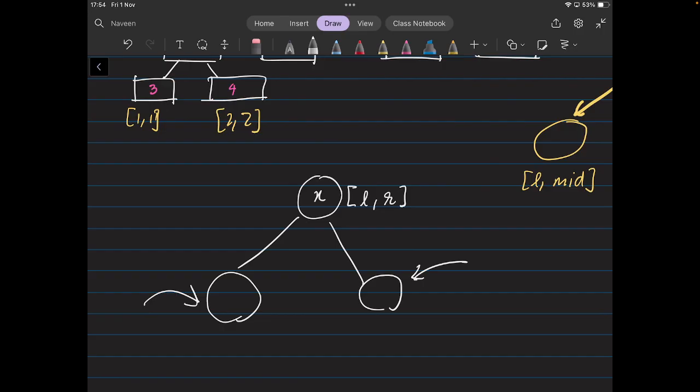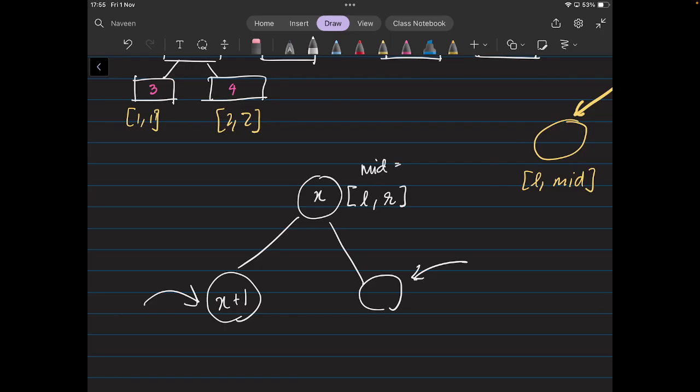So did the question make sense to you guys? Yes. So Rishit Narang is correct. The left child is going to become x plus 1. The right is going to be slightly more complicated. So what is the right going to become? And by the way, assume that you also calculated mid.